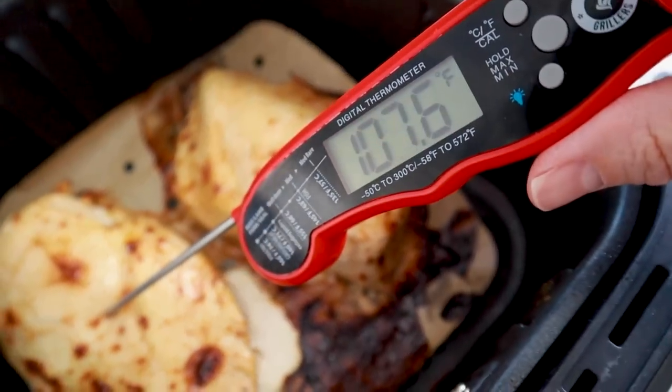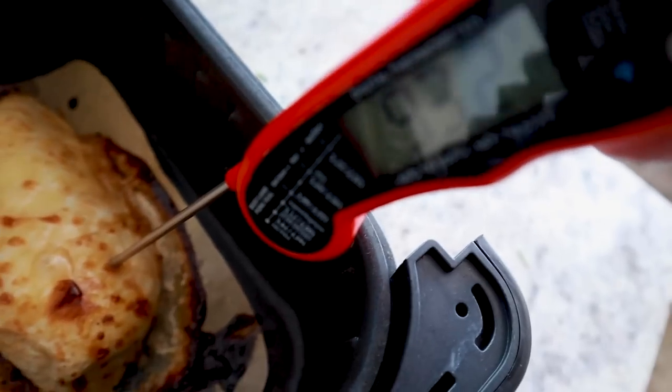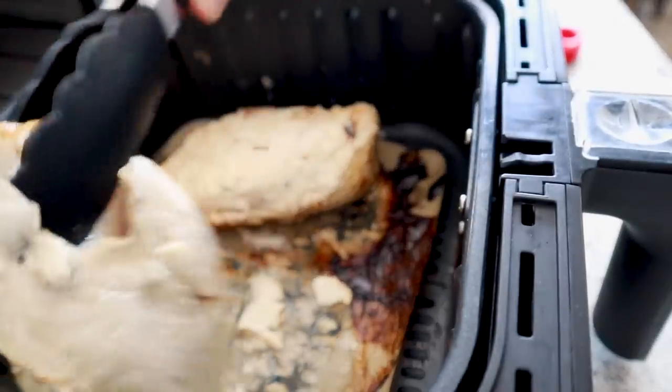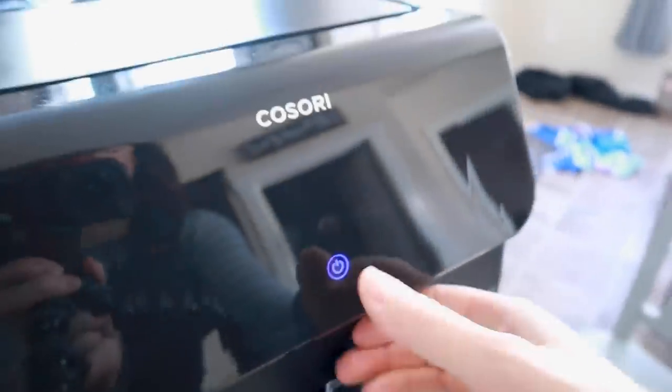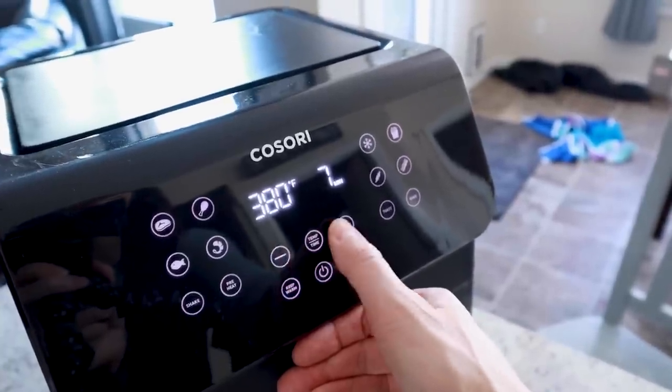All right, let's take a peek. Internal temp is reading, yeah, we still need some time. That's still kind of frozen, I can tell. So now I'm gonna just use some silicone tongs and flip these fellas over. Since I'm quite far away from being done, I'm just going to continue to let it cook. This time I'll do 380 for about 7 minutes.